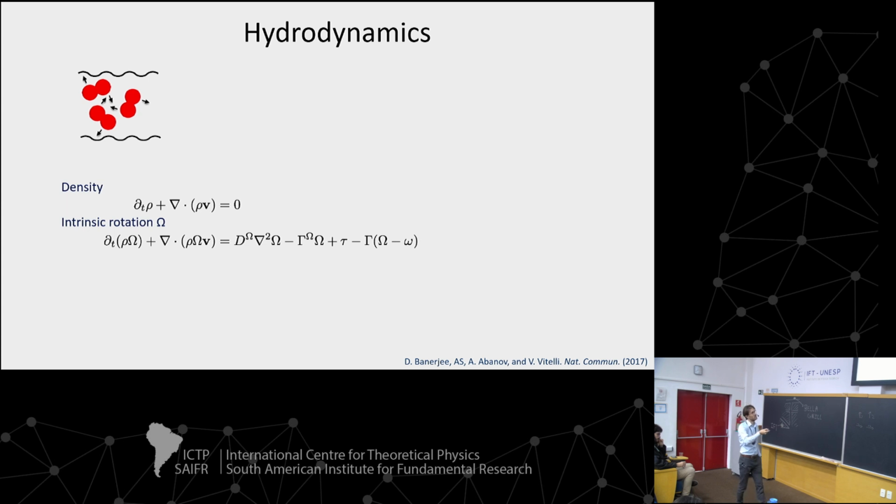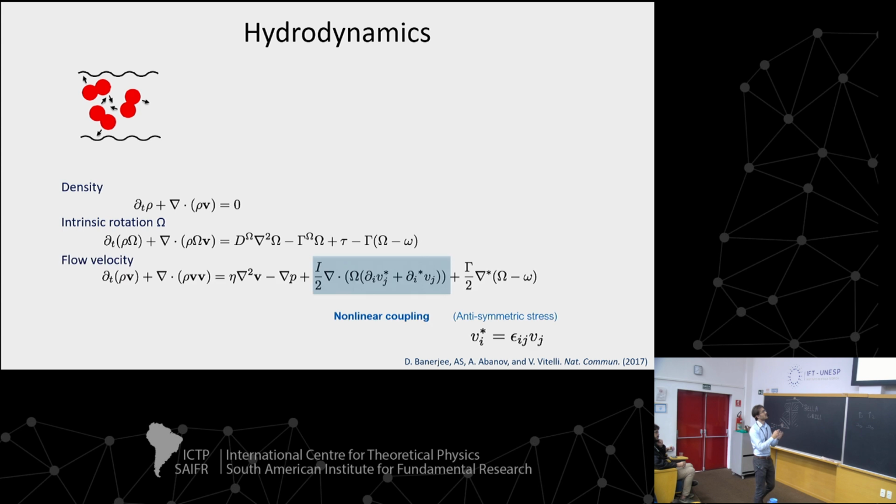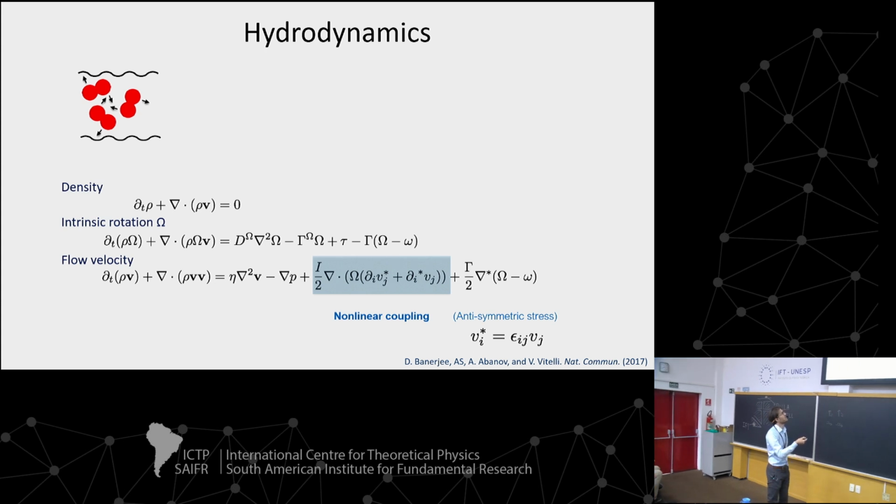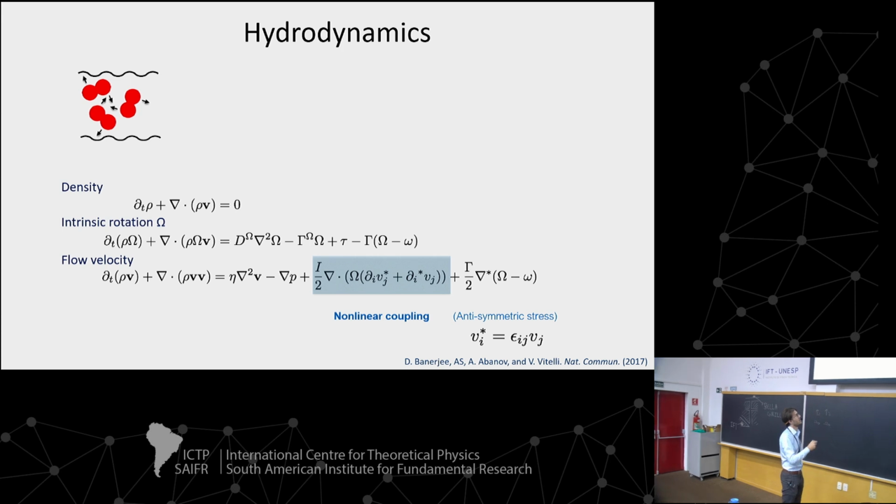And finally, what you should always have in this fluid is a coupling between the vorticity and this intrinsic rotation rate, because from the point of view of the particles, they're only rotating relative to their neighbors. So if there's already a vorticity in the fluid, you're measuring the intrinsic rotation rate relative to that. All right, so this is our order parameter expression in some sense. And then finally, we have the Navier-Stokes equations. But the important point here is that we need to include some sort of a coupling between the Navier-Stokes equation and this intrinsic rotation rate that it causes.